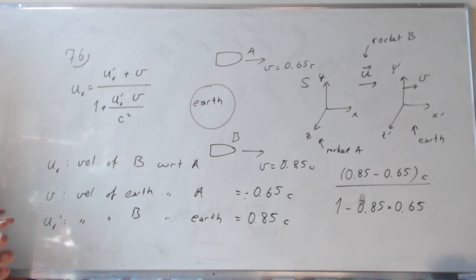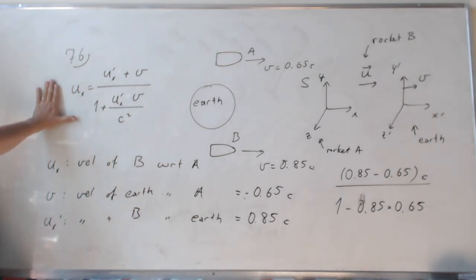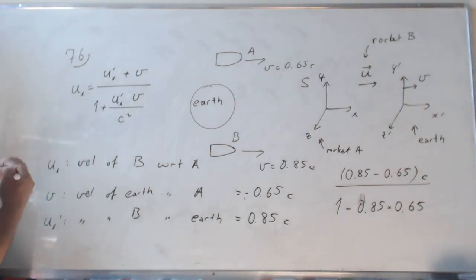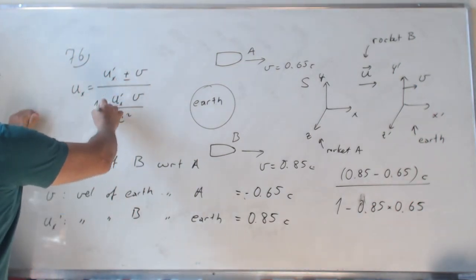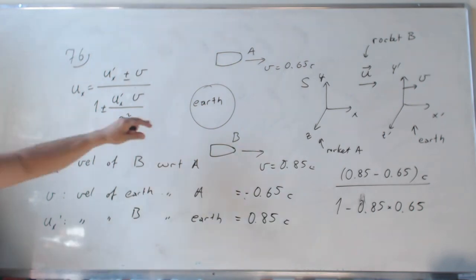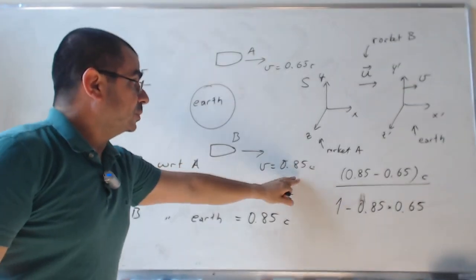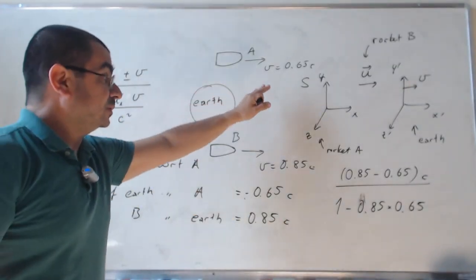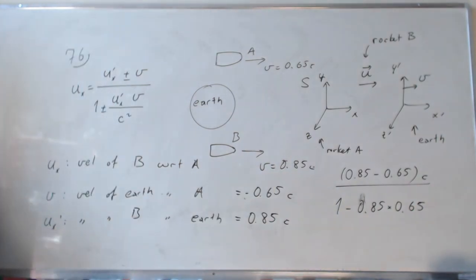So you could either say that this is the formal result that comes out, or if you want to take a shortcut, which I'm not encouraging you, but you certainly can do it, you can say that this is my velocity addition formula, and for velocity subtraction, when things are actually moving in the opposite direction, you just pick up a negative sign. So here I'm subtracting 0.65 c from 0.85 c relativistically.